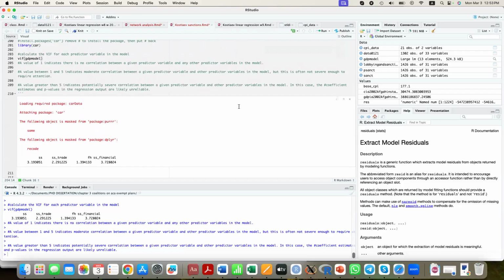What do I say here? A value between 1 and 5 indicates moderate correlation. A value greater than 5 indicates severe correlation. So we have moderate, but not severe.